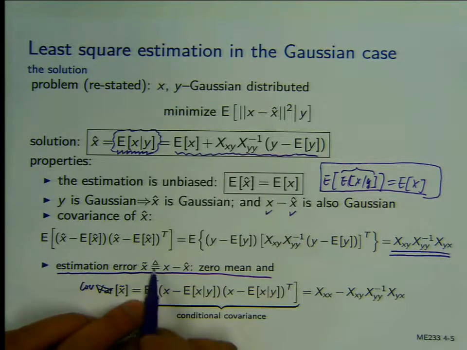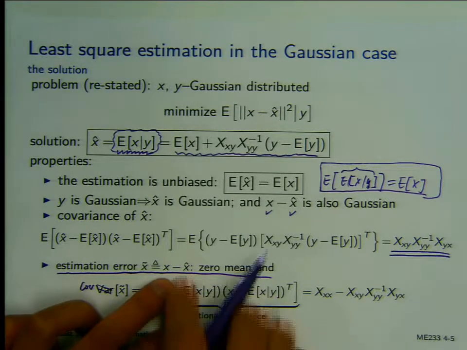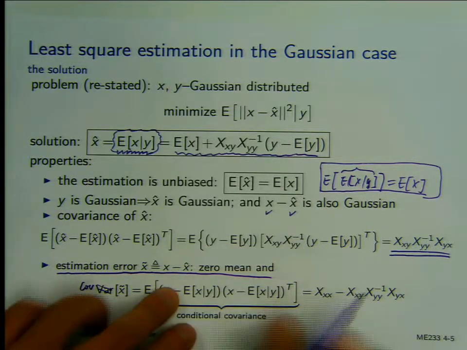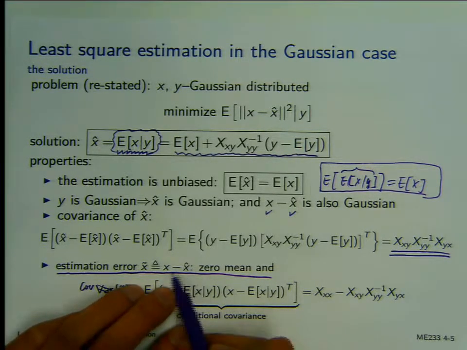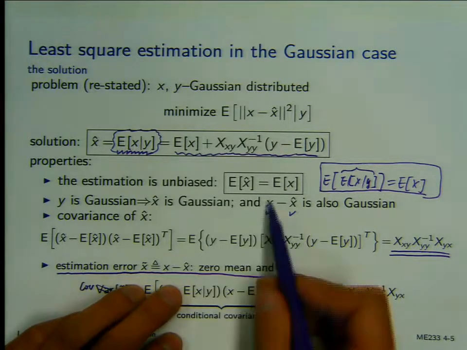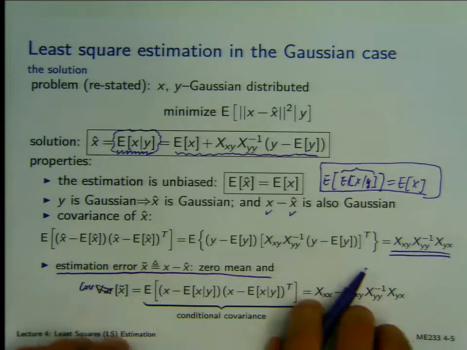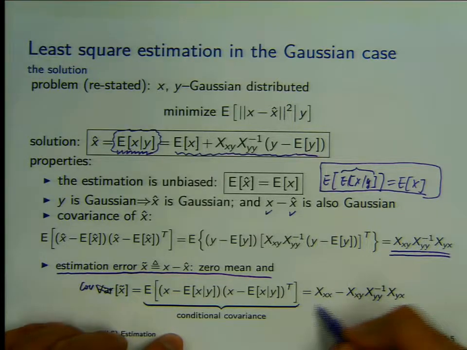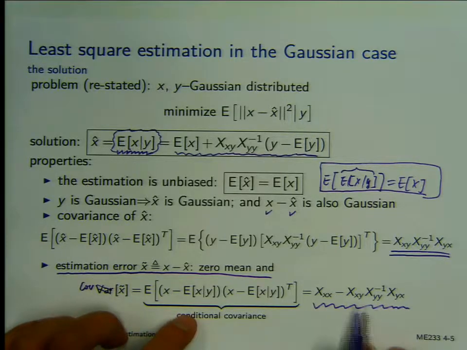If you take a look at the residual, so I want to estimate x. If you want to evaluate how good we are at estimating x, we have to take a look at the estimation error, which is defined by x minus x hat. Okay? First of all, I told you that x hat is unbiased. So the expectation of x equals the expectation of x hat, so the error is zero mean, which is, first of all, a very nice property. Second of all, the covariance of this estimation error. If you evaluate, this is the definition, and then this is the result.